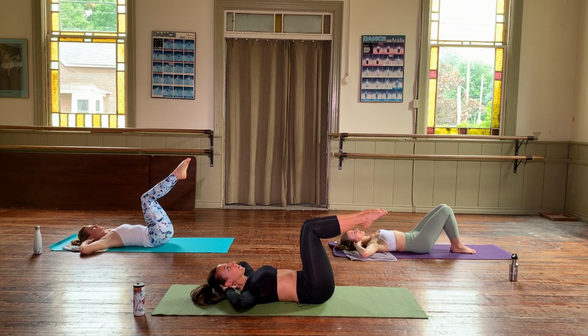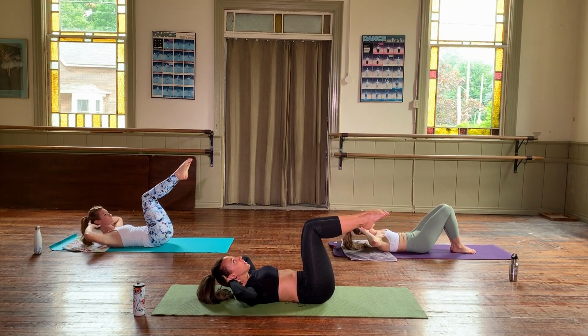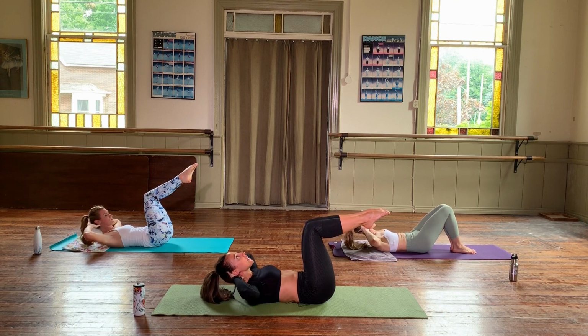You're gonna lift your head and shoulders off the mat, squeeze those knees together, point those toes, and you're gonna begin pulsing up and up and up and up. Good. All the time drawing that belly button in. Good.